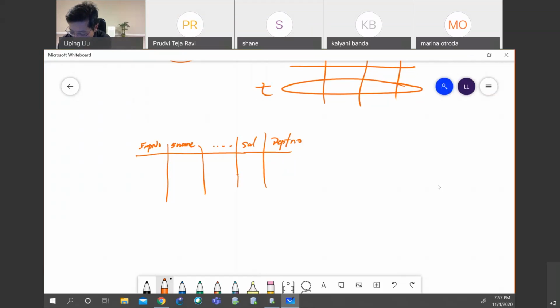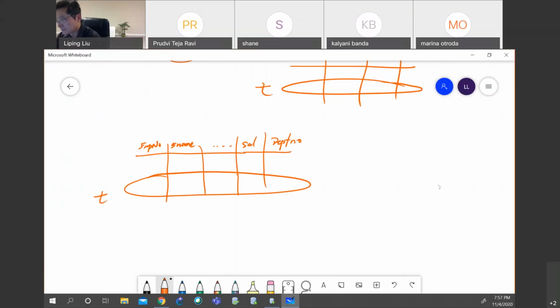So then, let's just arbitrarily pick a row here. Let's just say that is tuple variable T, okay? Tuple variable T. And so what we do is we look at each record. So the tuple variable allows us to vary from row to row. It's a variable, right? It's changing from record to record, from tuple to tuple.